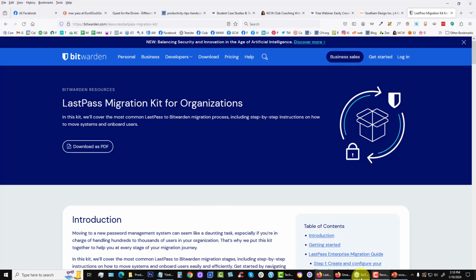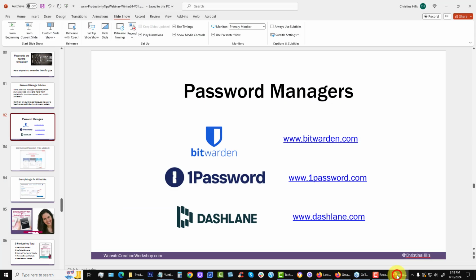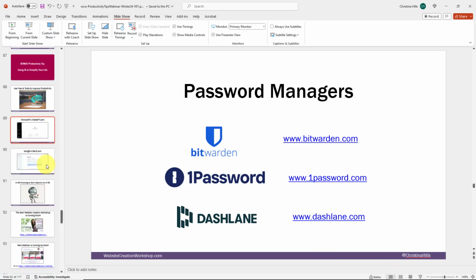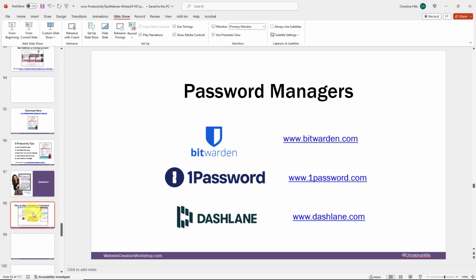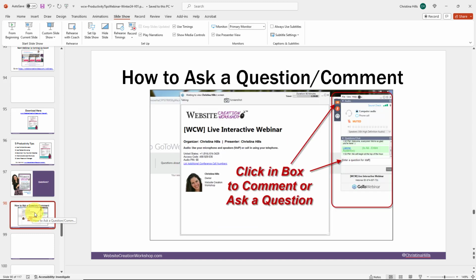We had a couple people, Kathy and Sherry, asking how your passwords are protected if you use a password management system. Is there a risk of them getting hacked and stolen? Yeah, with anything, there's always a risk.